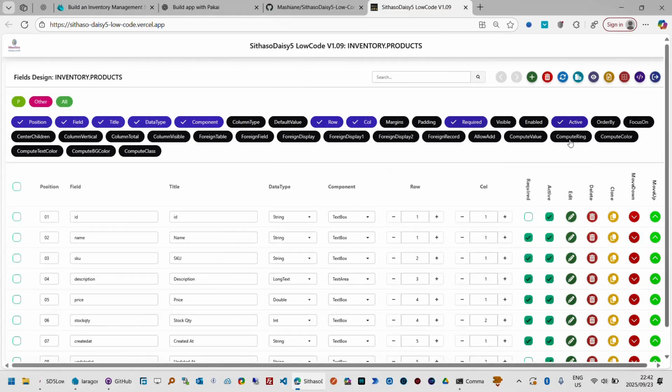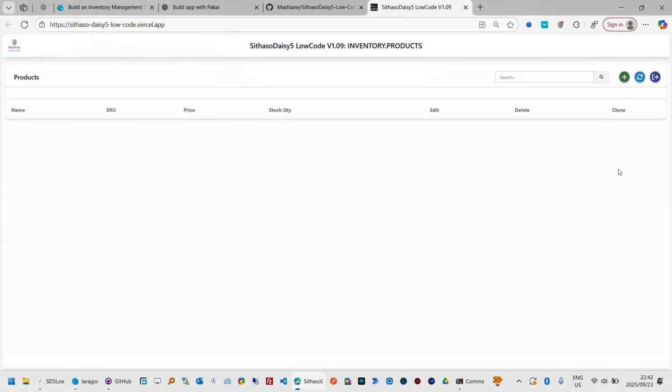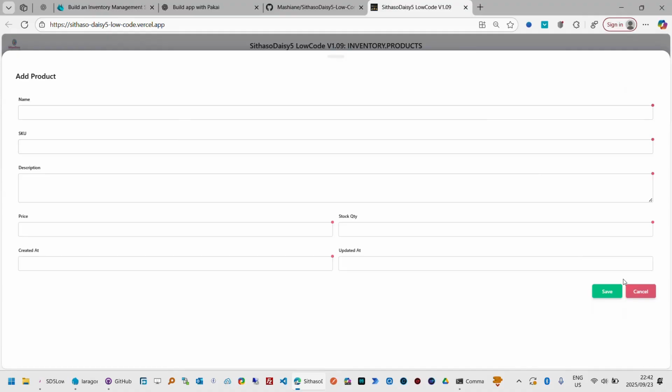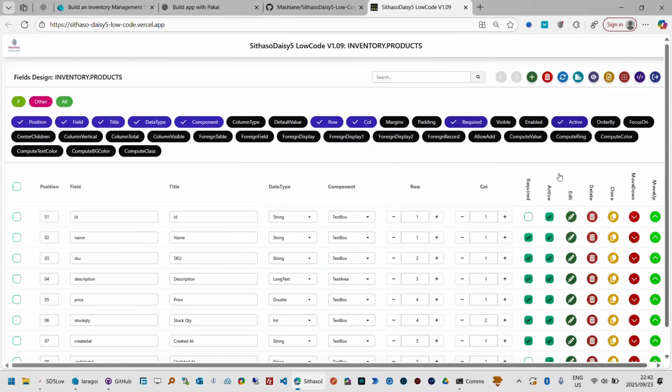But as you will note, when you're using artificial intelligence tools at this particular moment, there's quite a lot of prompting that you need to do for it to meet your required specifications. And just like how Aeric was indicating in the post, you could find this thing is hallucinating and all sorts of other things. But we just thought let's play around and see how we could address this particular challenge if we were deciding to do it with SithasoDaisy5 and using our low code tool here. So yeah, that's it. All the best.